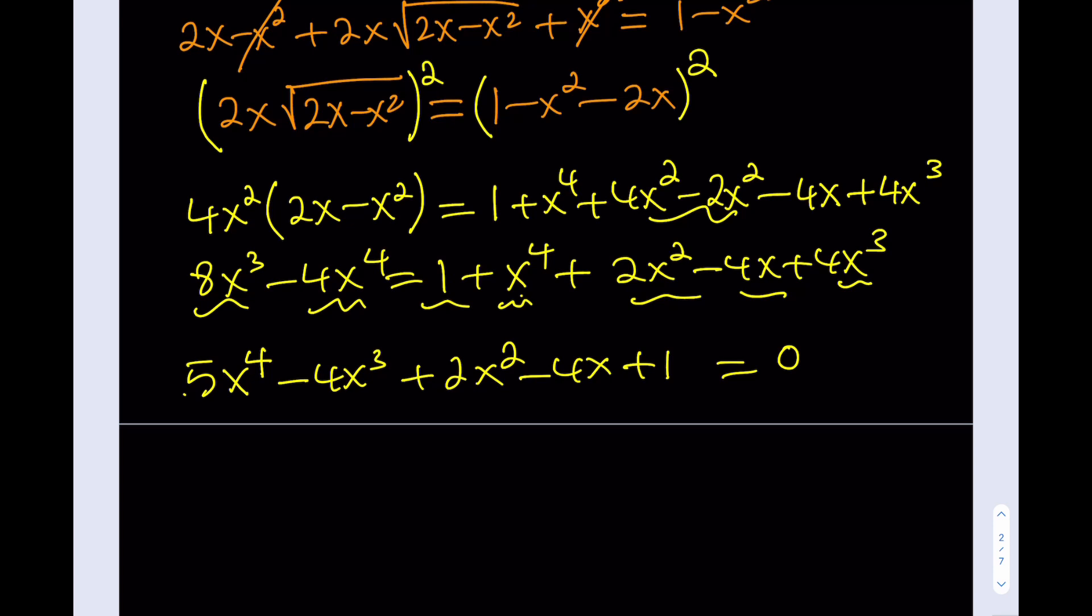So, what we can do is, we can actually go ahead and divide this expression by x minus 1. And then get the cubic. But, we can do it this way, too. So, we can kind of write it like, 5x to the 4th minus 5x cubed. I'm going to manipulate this one so that I can get an x minus 1 factor here. And then I just need to adjust it. So, I need to add an x cubed. But then I need to subtract x squared. And then to get to x squared, I need to adjust it. So, I need to add 3x squared. But then I want to subtract 3x. Because the goal is always like, I want to get x minus 1, x minus 1 from all these things. Does that make sense? Because at the end, it's going to be clearing. So, now I got negative 3x. But to get negative 4x, I need to subtract. And finally, everything comes in place. Everything comes together.